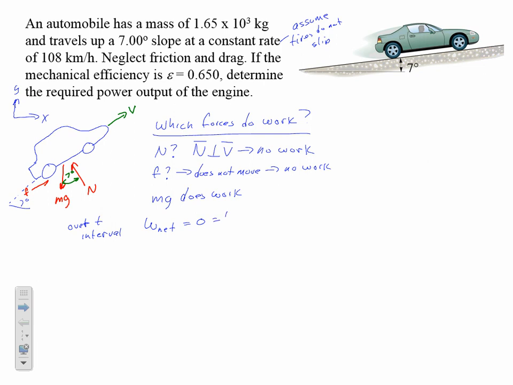Well, we can say this is equal to the work of the weight force, and we know that's not going to be 0, but we need another term so that the net work comes out to be 0. And so this is going to be a generated work. This is the work that's done internal to the car, right?